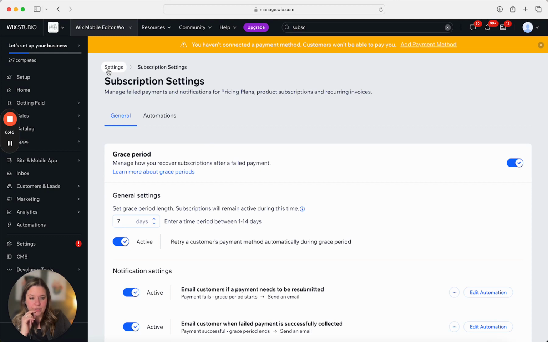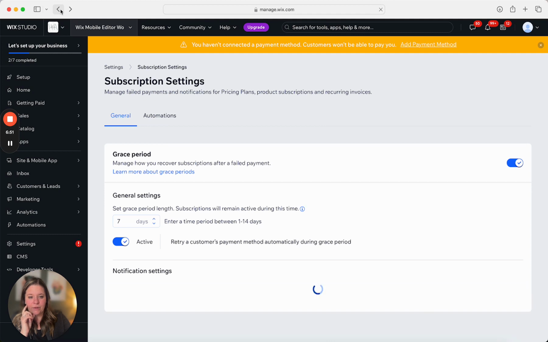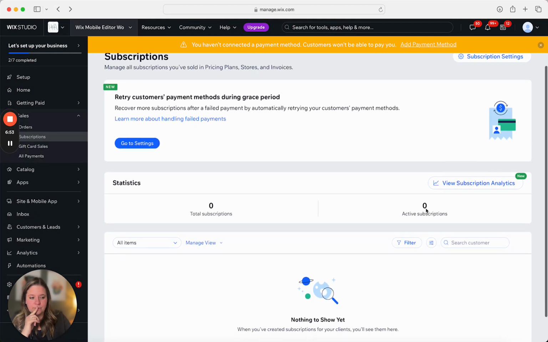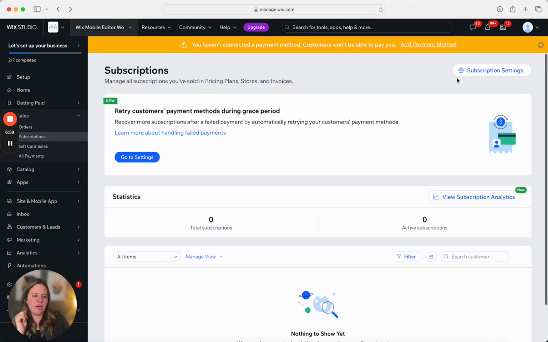Now, when it comes to your subscriptions, oops. Sorry, we're going to go back to your subscribers. Once you get some subscribers in here, we can talk about this more in other videos, but you can click up here and pause people's subscriptions, delete their subscriptions, suspend them. Suspend basically means pause. So a person who is ordering from your site can go into their account and manage their settings there. They can only cancel. They can't suspend.